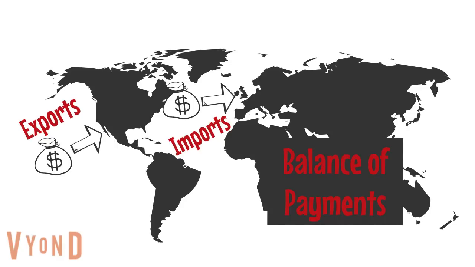An export, just think about it as any transaction that brings money into the country. If money's coming into the U.S., that's an export for the U.S. If money's going out of a country, that's an import. When we sell oranges to Japan, money leaves Japan and comes to the U.S. That means export for the U.S., import for Japan.